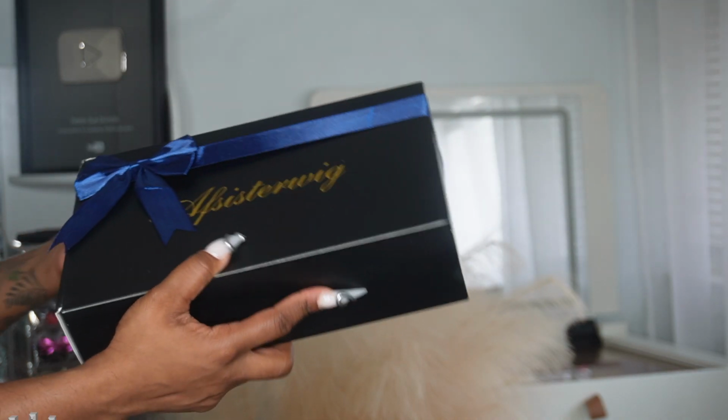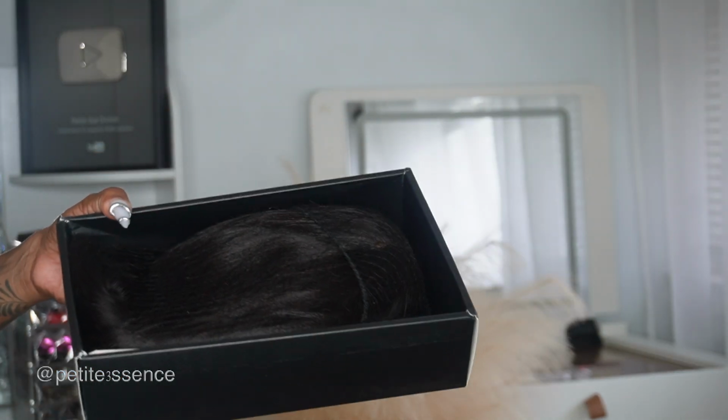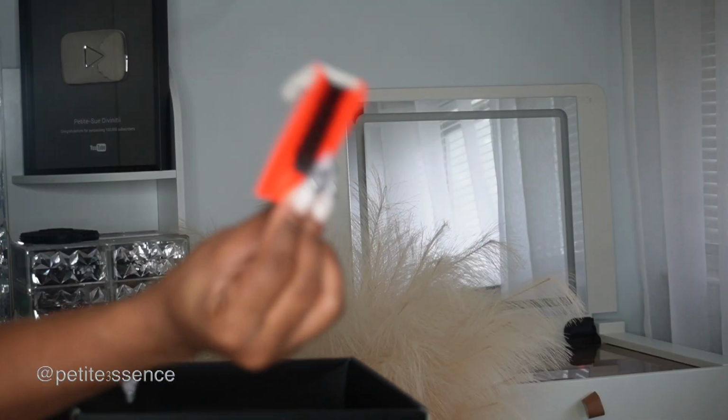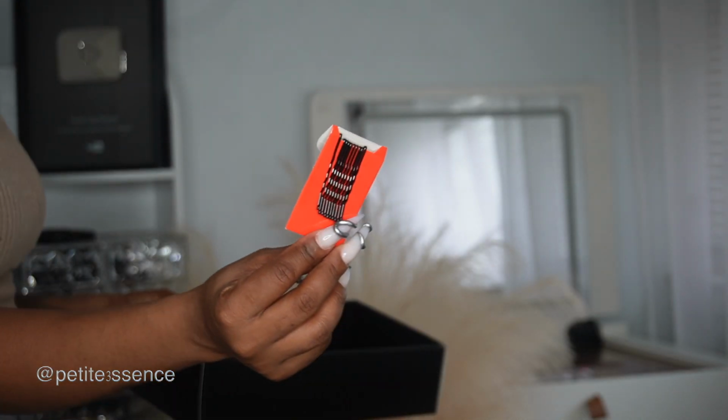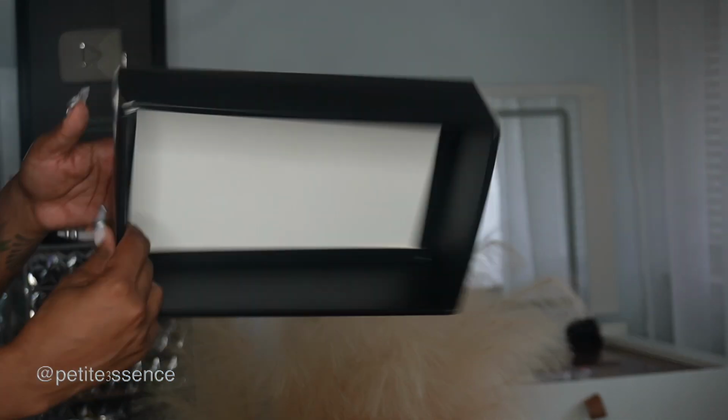Same packaging as usual, so let me go ahead and get into it. First thing that I'm seeing in the box, of course, is the wig. Then I got a rat tail comb, followed by a pack of pins. Also got an edge brush and comb, a pair of wig caps, and that's everything that came in the package.